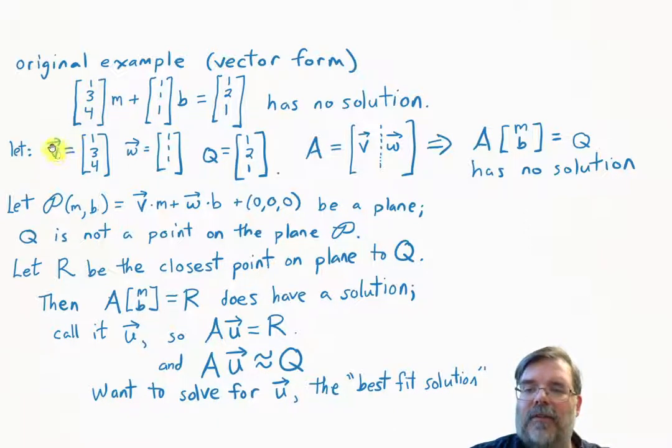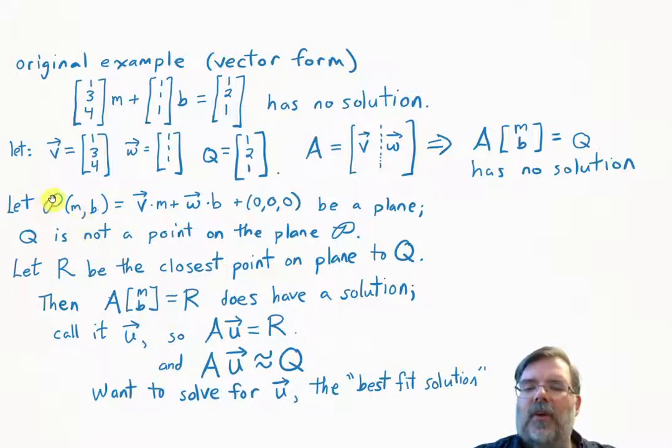Let's give these different parts of the equation names. Let's call this first vector v. Let's call this second vector w. Let's call this last vector q, and I'd like to think of it as a point more than a vector, so I'm using point notation for this last one. These two vectors, let's think of those as the columns of a matrix A. And so we also talked about writing this as a matrix equation. In this case, it would correspond to the matrix equation A times the vector (m, b) is equal to Q. And again, even if it's written in the form of a matrix equation, it still has no solution.